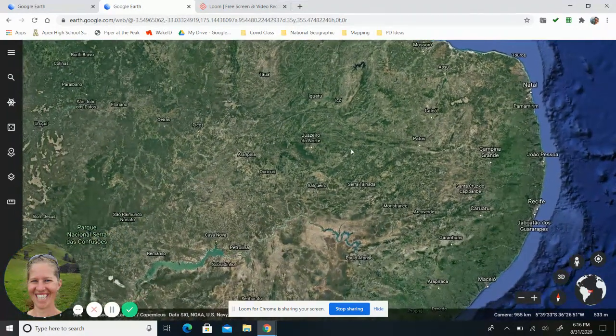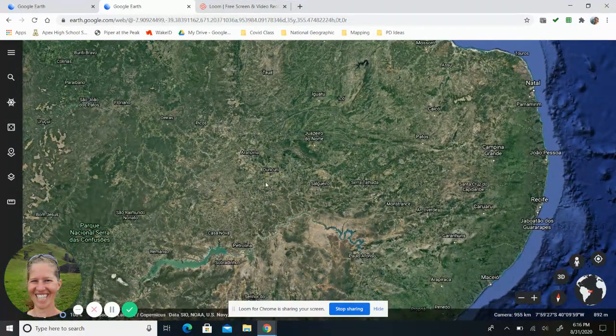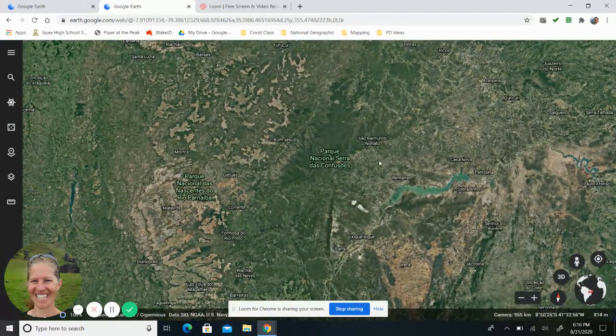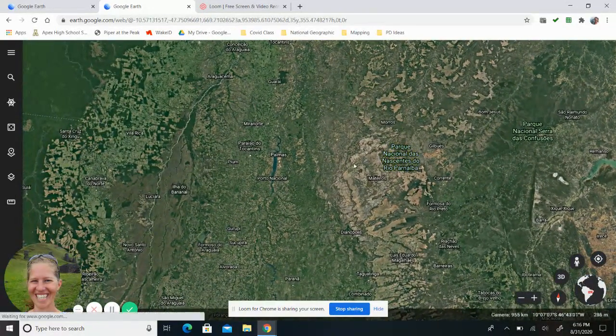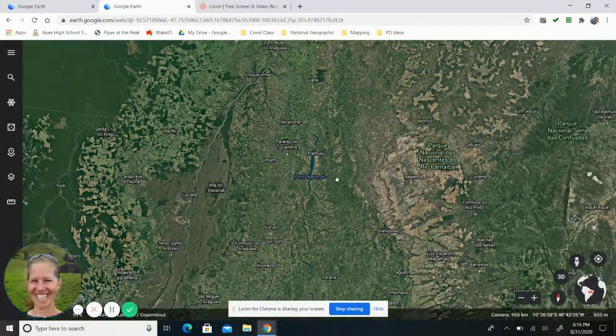So crossing South America, you can see we've got about 800, 700, 400 coming across the Amazon and continuing to come pretty low there.